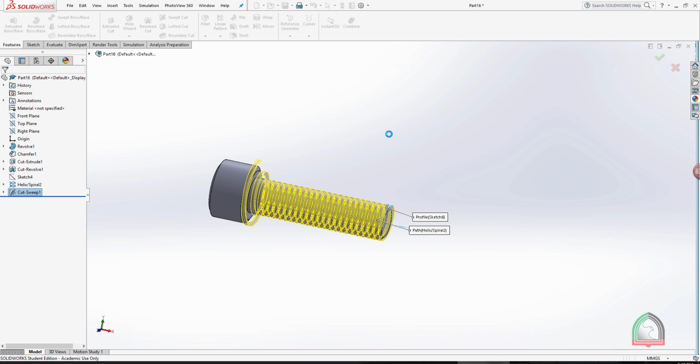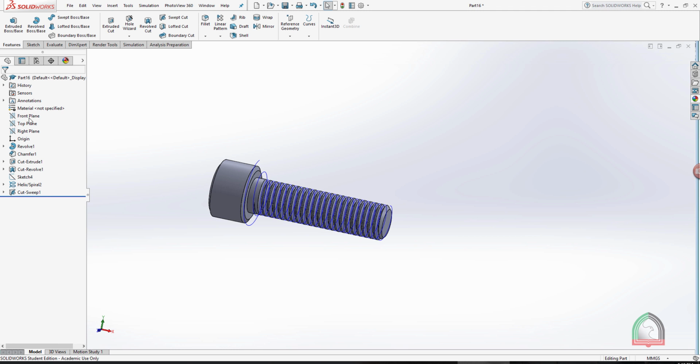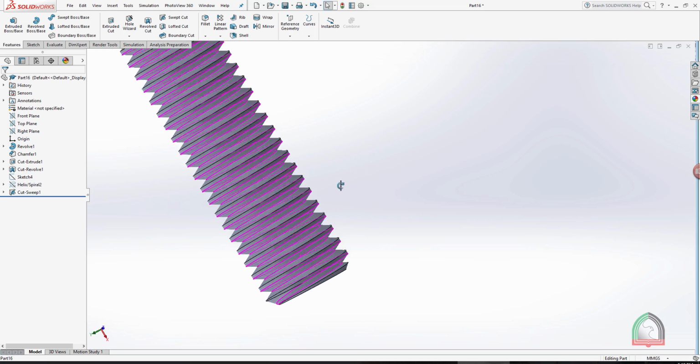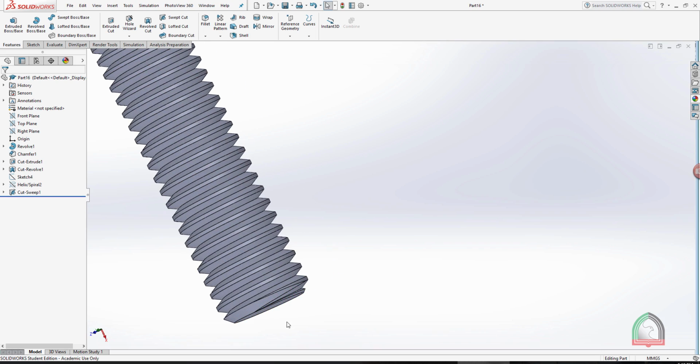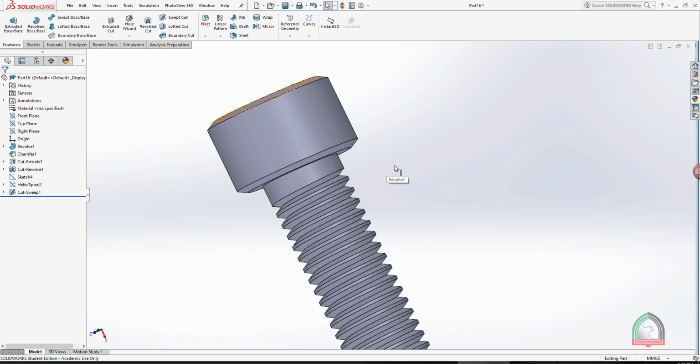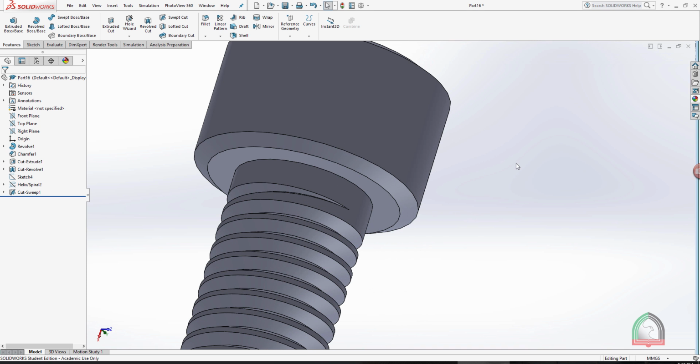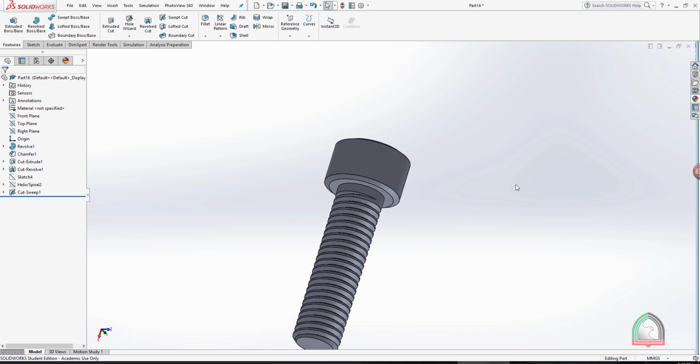Now here it is. Okay, I'm hiding the helix. So this is the result. Here you can see that it is starting from a small position, that is the start angle. Here is the realistic one. See, this is the advantage of giving the extra value. After 28 we have given another value, 30. That means the diameter is increased and the cutting tool is starting and not suddenly stopped in a single position. It will go out of the surface and make a realistic effect.